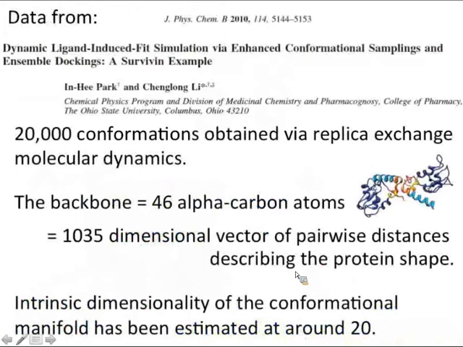But the problem with visualizing energy landscapes, if we take a look at this fairly simple example, the protein that they looked at was called survivin. And basically, they believe that if you take a look at the protein conformation space, it's 20-dimensional. I don't know about you, but I have difficulty visualizing things in 20 dimensions. And so the idea is, is there a better way of visualizing the landscape when you have something that is high dimensional? And it reduces to something 20-dimensional.